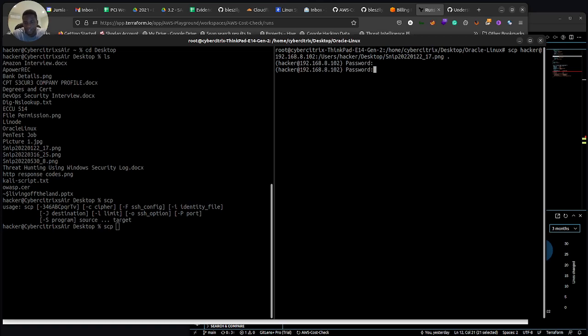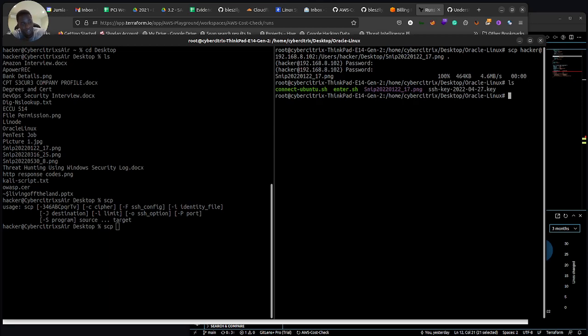It's a very long one. Okay, great. So we can see the file has been copied from the remote system to my local system. Now, this is one way to do it. Let's say you are working as a sysadmin, you're trying to move a file from a remote system to your current system, or from your current system to a remote system. You don't have to use any GUI. You can do that all from your terminal.